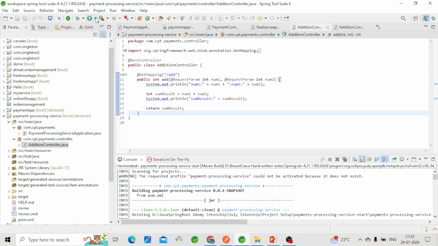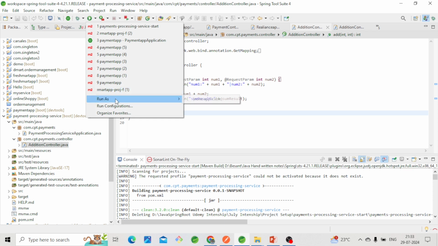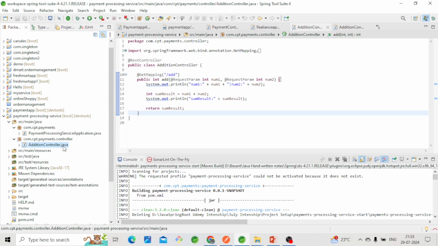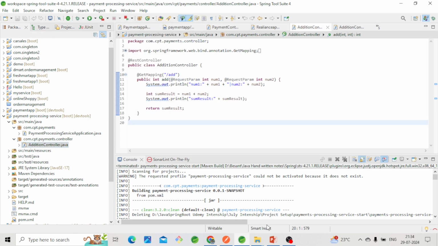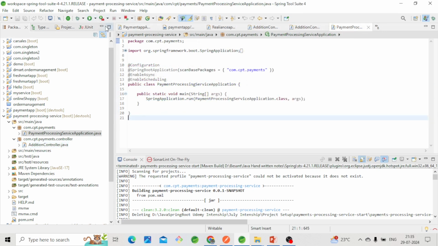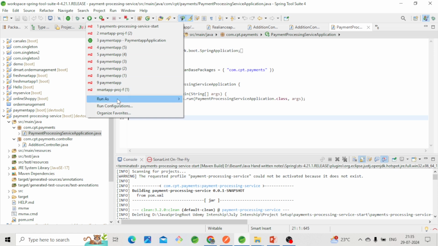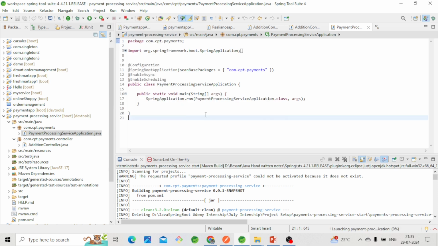You may run the program from here: click on the controller class, run as, you may run the application from here, run as Spring Boot App.